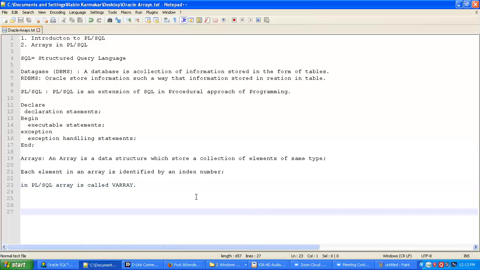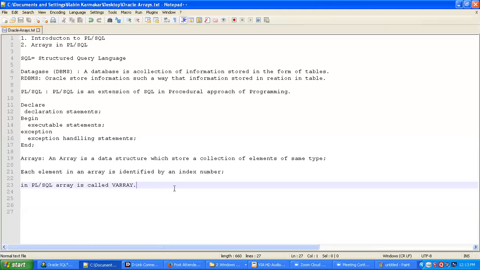Now I'll show you how a Varray can be implemented. The PLSQL array that is called a Varray must be declared with an upper limit, that is, how many elements will be stored in it.